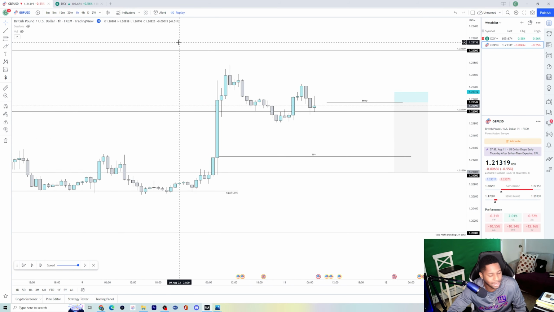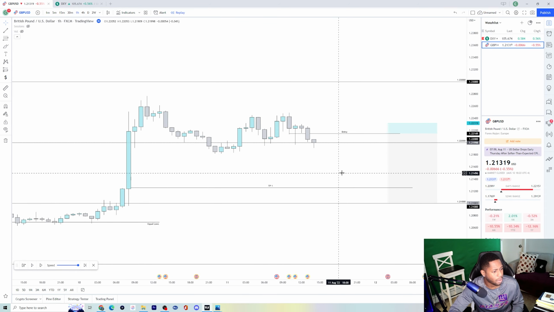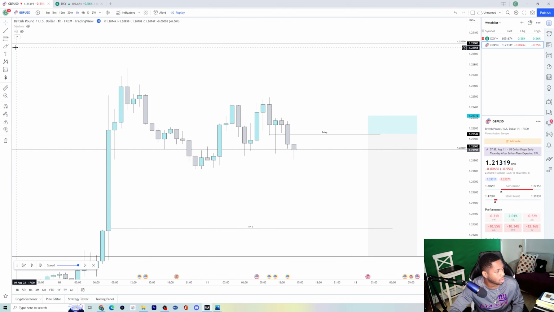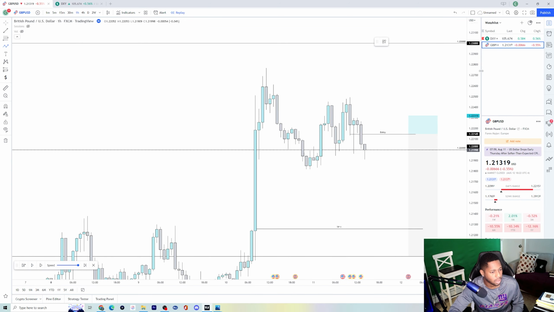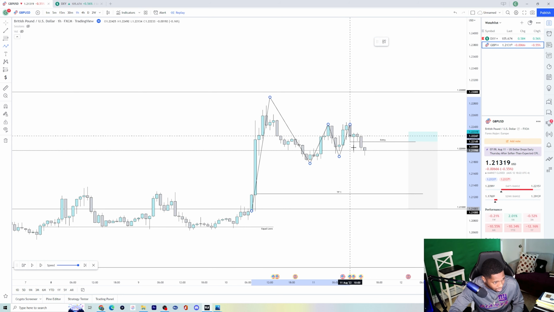So the perfect opportunity was on Friday at 2 a.m. in the morning when the news actually ended up coming out for, I believe it was, the GDP numbers. And I was completely interested as soon as I saw this here. So we got the entire push to the upside. Then we dropped lower to this level. Still kind of like, because you never really know what could happen here. But when I see this setup right here and you break out of this level right here, I know you about to leave something down here.